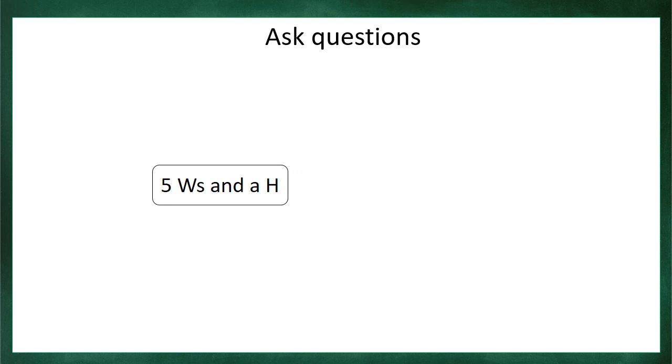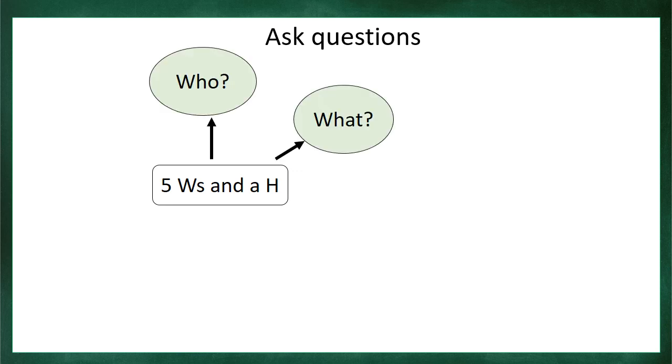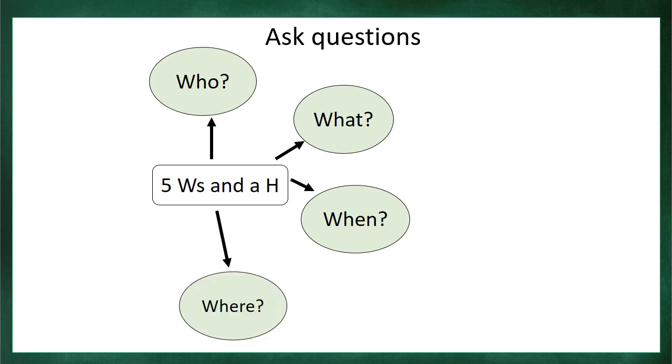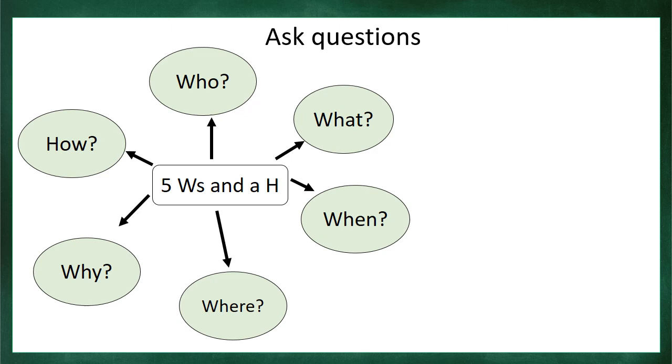The 5 Ws and an H: who, what, when, where, why, and how. What questions would you ask about the story starting with those words? I'd like you to choose 4 of those words and create a question with each of the 4 question words. Okay, I'm going to give you a bit of time.